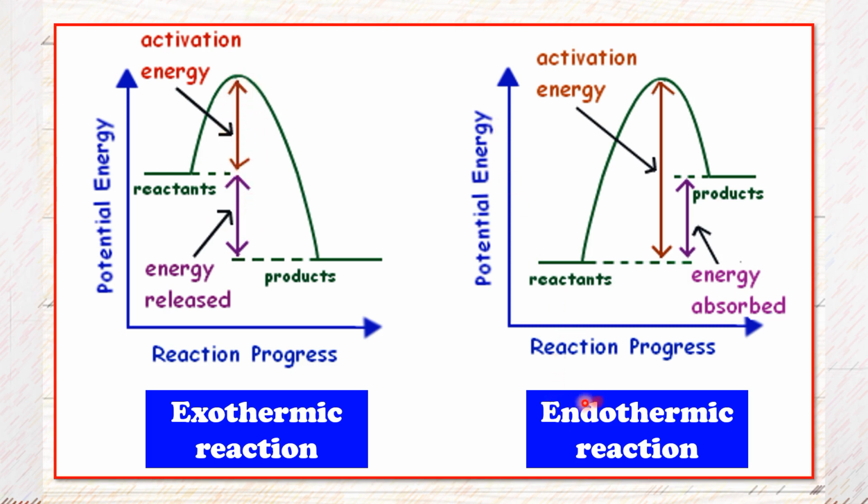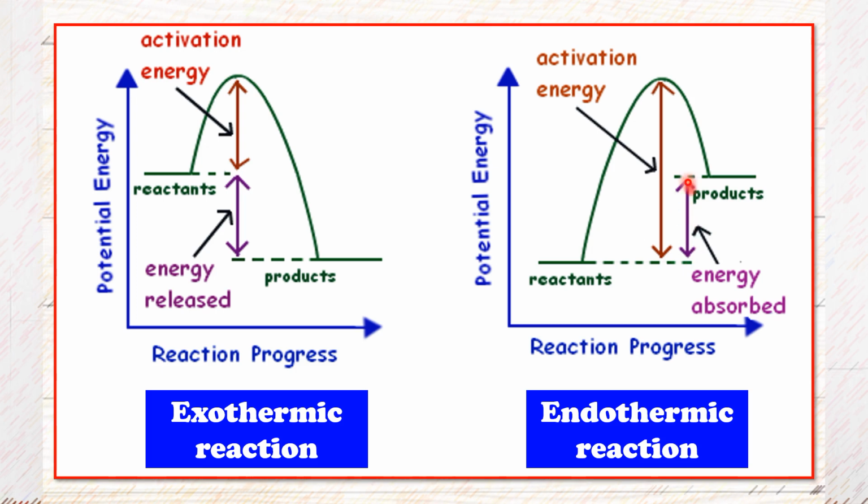Right, so for the endothermic reaction occur the energy absorbed from the surrounding to the system. So we can see that the potential energy for the reactants is lower than the product. And then the activation energy is from the reactant here to the top of the graph. So this is activation energy. And then difference between the potential energy of the product and the reactant here is what we call delta H, which refer the energy is absorbed.